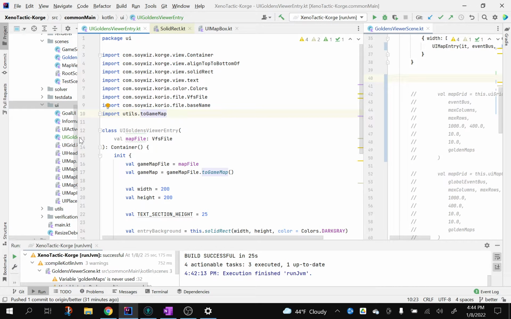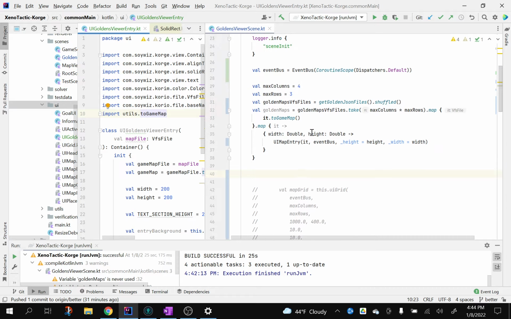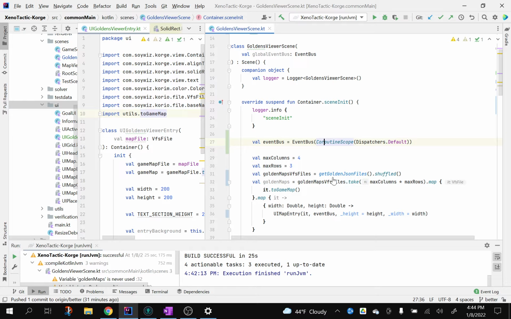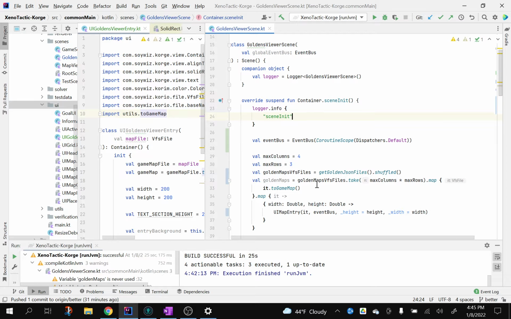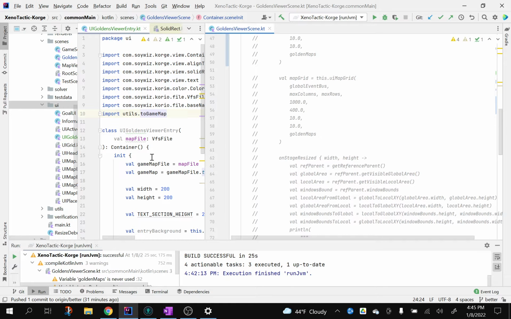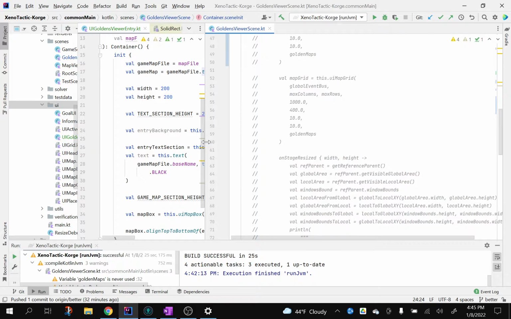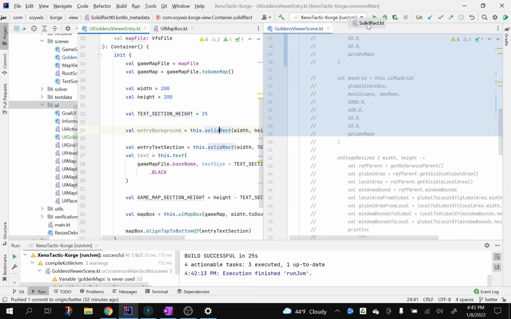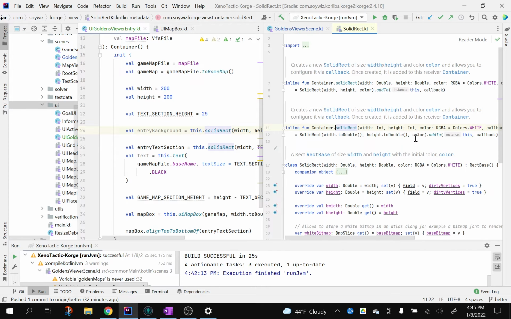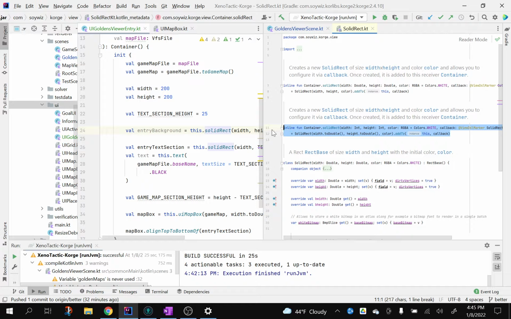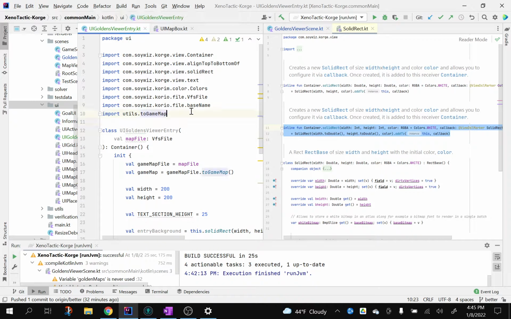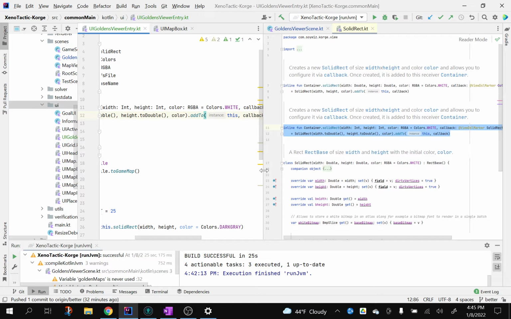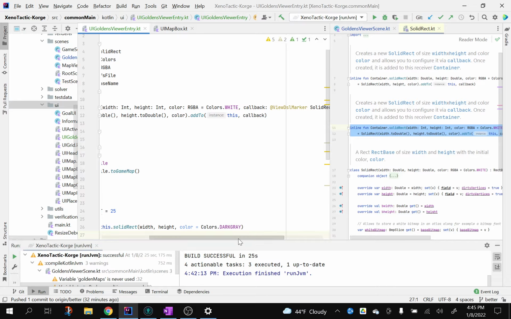Okay, so now we want to follow the same pattern that Korge defines for the container. So it uses this inline function like this. So I'm just going to copy it and modify it to be very similar to what we have here for our purposes.